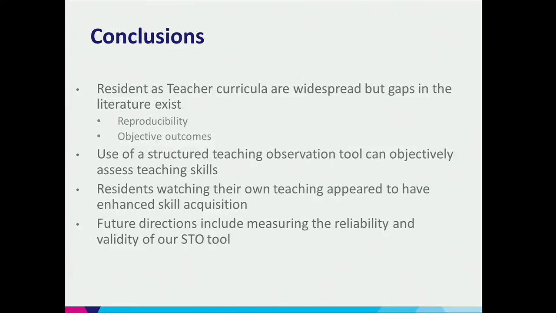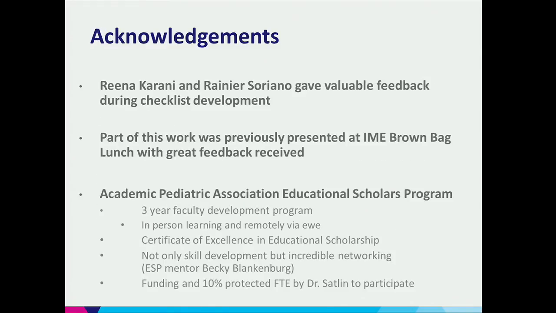So resident-as-teacher curricula are widespread, but there are certainly gaps in the literature. Reproducibility is certainly hard, and objectivity. Many of the studies focus on whether they are outstanding, excellent, superb, or mediocre. Certainly use of a structured teaching observation tool can objectively assess teaching skills, and residents who watch their own teaching appear to have enhanced skill acquisition. And hopefully we will look to measure the reliability and validity.